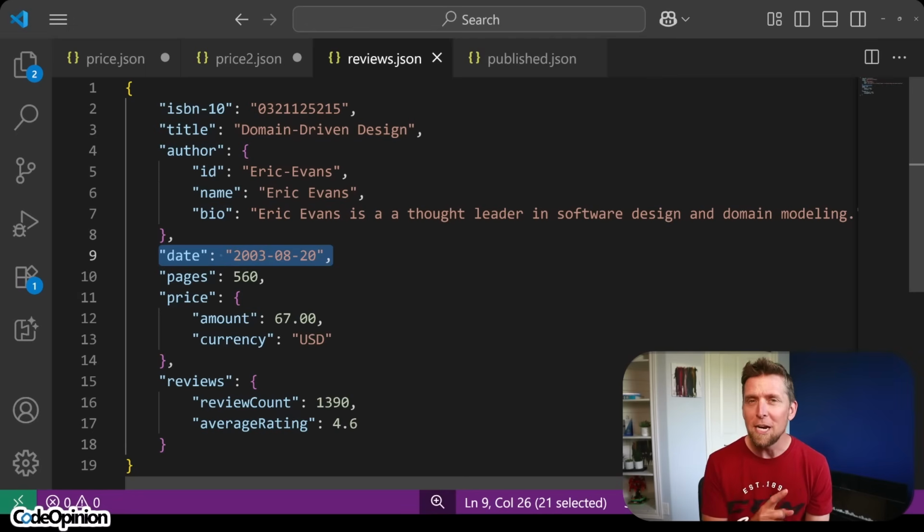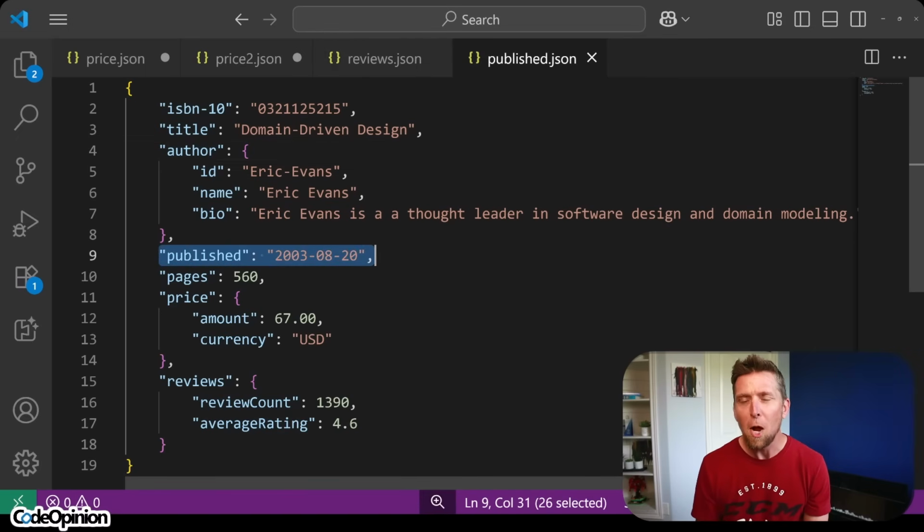Same thing with the date. That was in our data model because it pertained to the book. But we got more stuff going on here. So is it really the date, or is it really when it was published? That's actually what the date was. So what reflects better? This sounds trivial, but you can't just make these changes because they would be breaking changes.